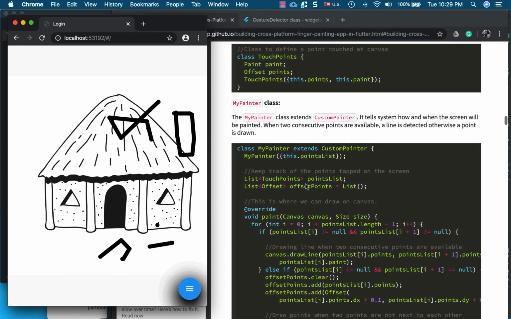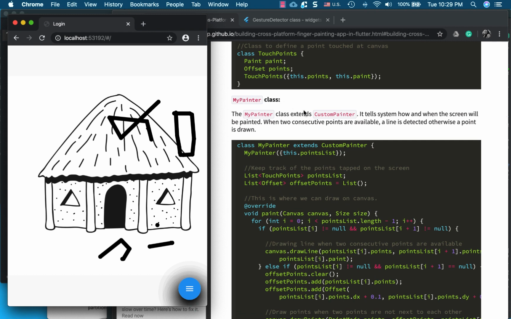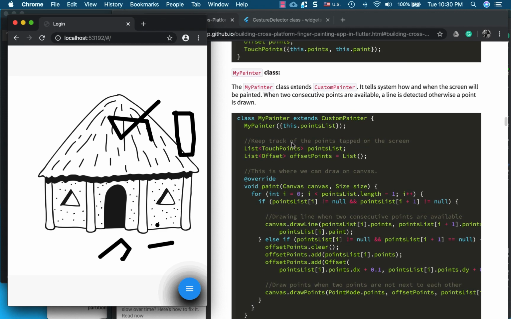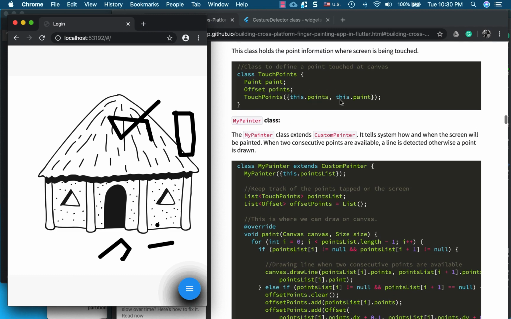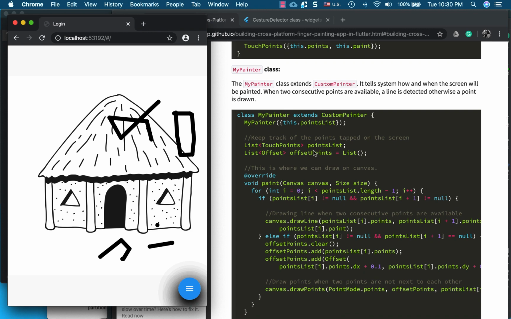So let's take a look at the my painter class. My painter class extends, as you can see, the custom painter class, which is an inbuilt class in the Flutter framework. It takes the points list, which is the touch points passed here, and another thing it takes is the offset points.